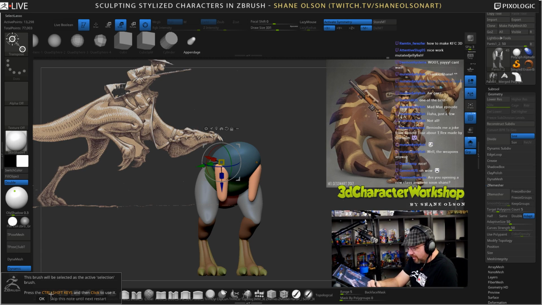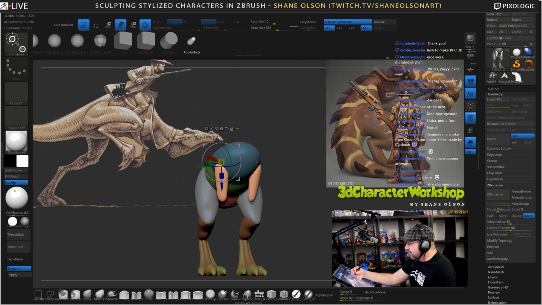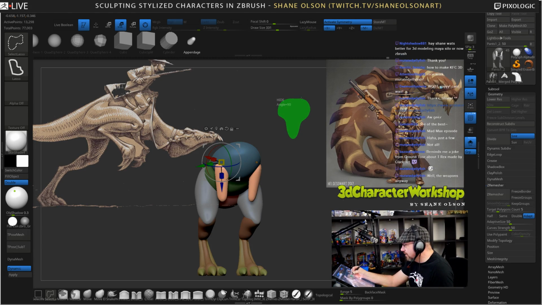So here, let me do a... If I were to slice his neck, the silhouette would look like this, right? Like if I were to cut it and look down his throat. So eventually I'll pull this down to make that heart shape.